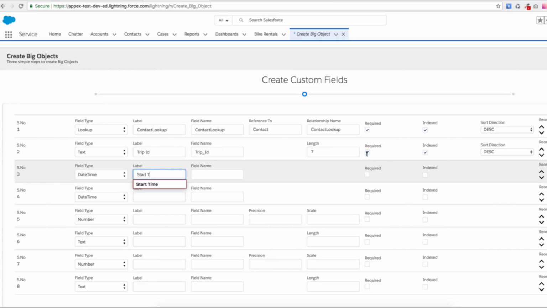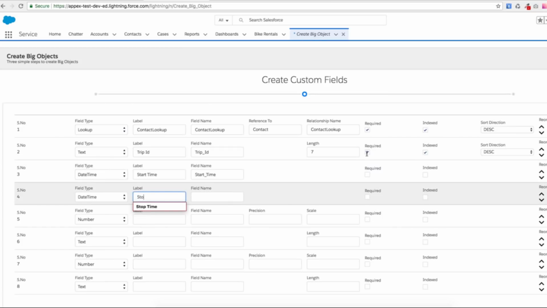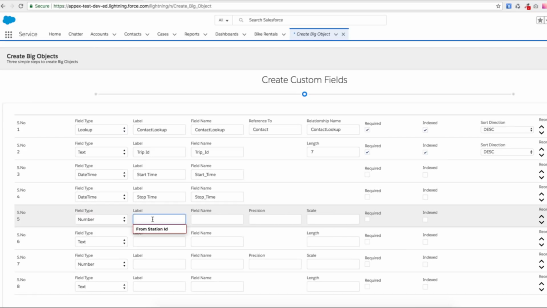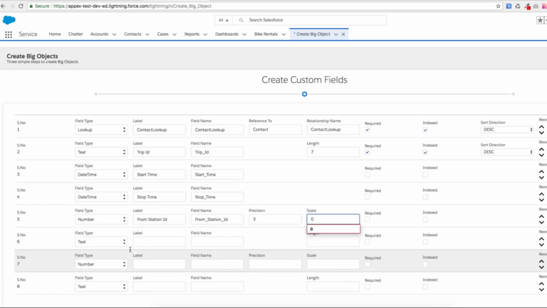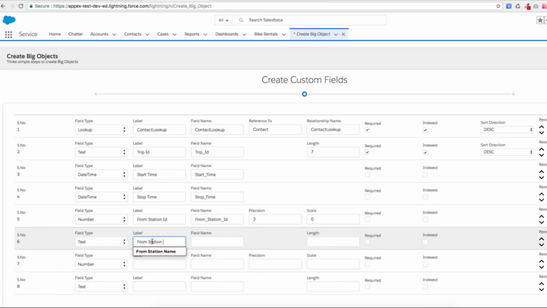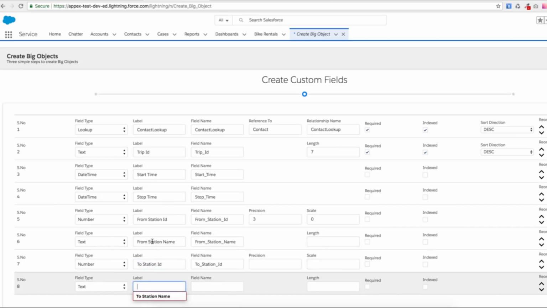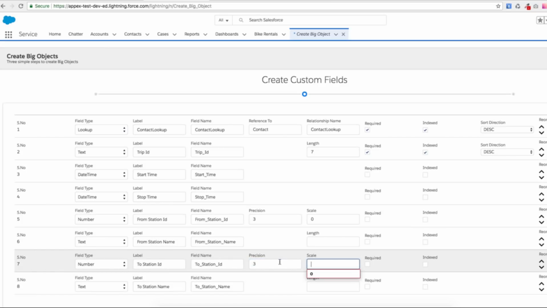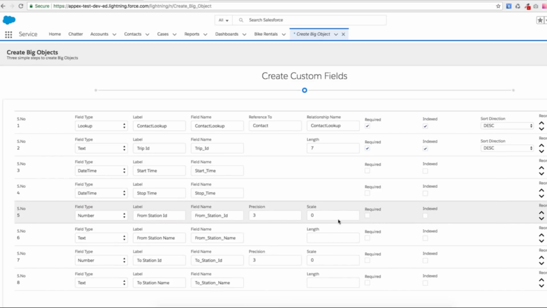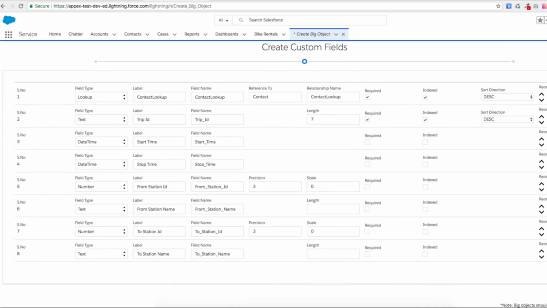So if you think about the types of data that need to be tracked when you do one of these bike rentals, we have things like start time, stop time. We have where they're renting it from, maybe an ID, something like that. Also a name, if we would just want to speak to it plainly. And also where they're going, so the ID for the to station, as we call it. From a declarative point of view, it's pretty similar to creating a custom object. That's really all I had to do if you don't want to necessarily write all the code that you have to do to walk through this.